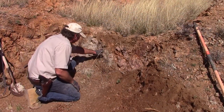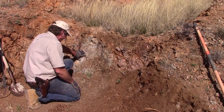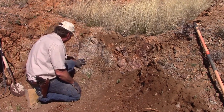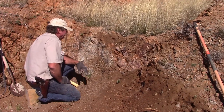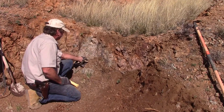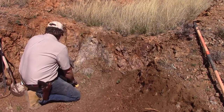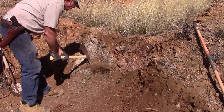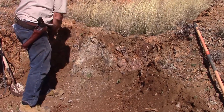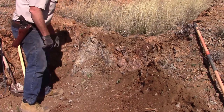Here we have some vein material. We have this altered rock here from previous experience. I know that this material here is pretty low grade, as is all this other stuff. So I'm going to throw it away and try and get just some of that. This is going to tend to be harder than this is. This is much more fractured.